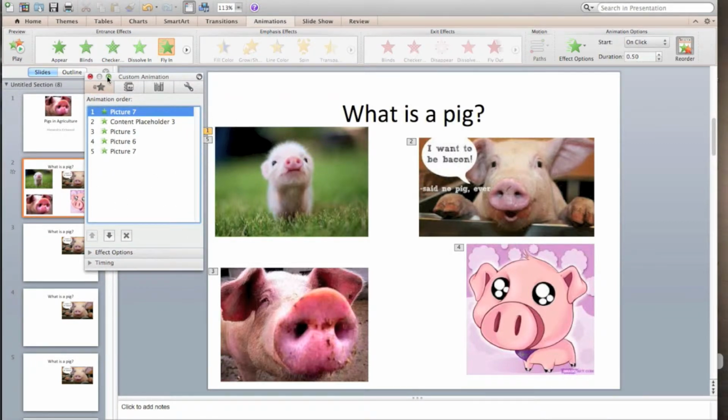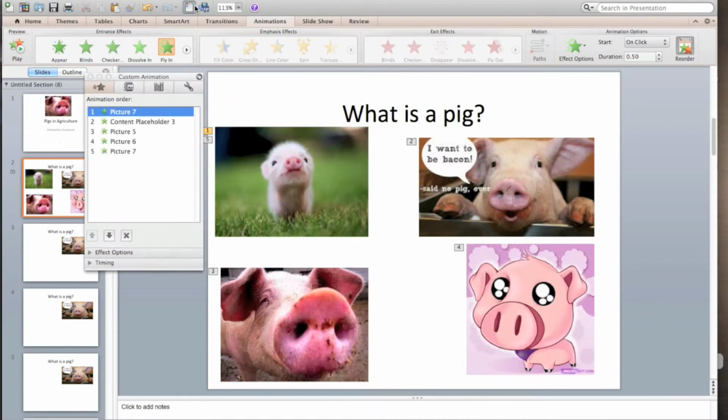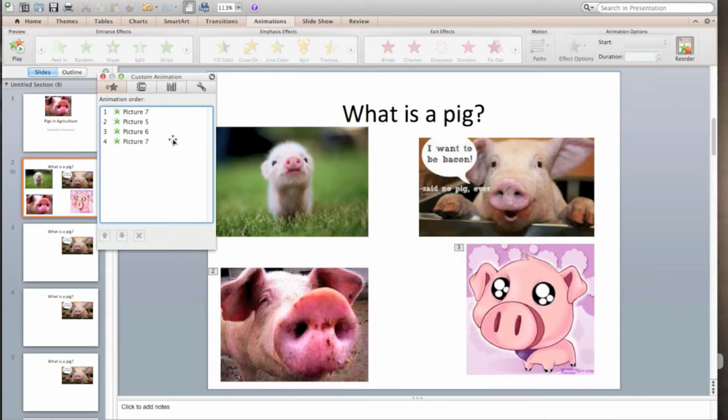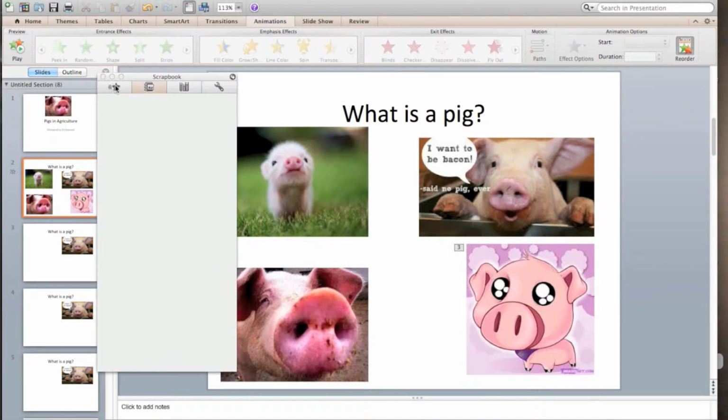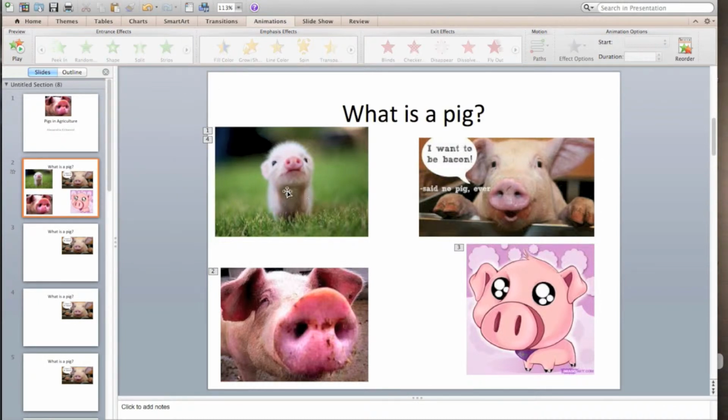If you don't get this button, you can also view it from up here. It looks like a little window notepad next to the media button, and that'll bring it up right there. You can move these effects up and down by clicking the arrow buttons, and you can delete them if you need to. So like I don't need this one, so I can hit X to delete it. There's other tabs here, but you probably won't need to use them. I never did. So we'll just stick with this first animation with the star button here. So we'll get rid of it.